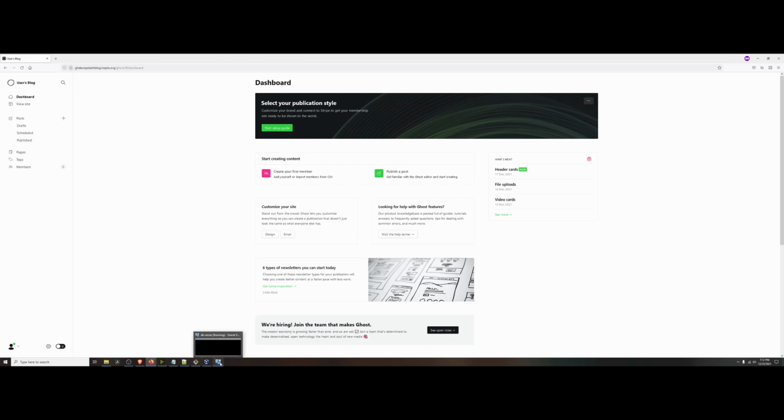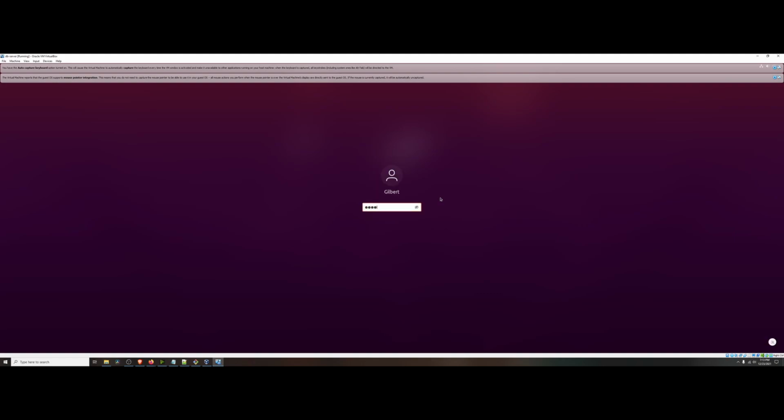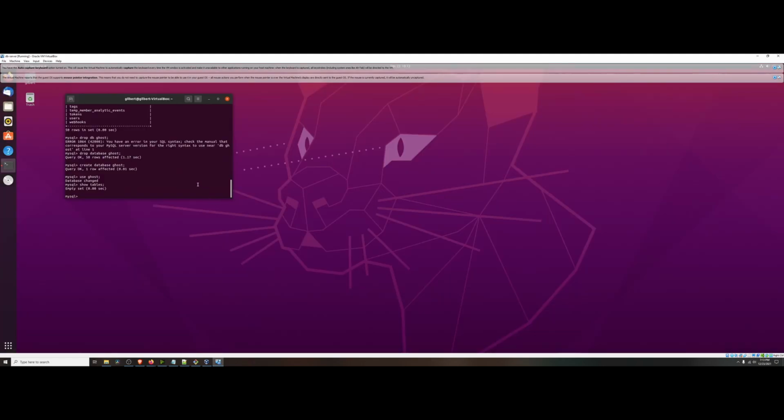Let's log into our DB server and see some of the tables which have now been created. First, we are switching context to the Ghost database using the use command. And then we can list all the tables that are in the database using the show command. As we can see, there are already 50 tables in the database, and each table probably already has a lot of data.